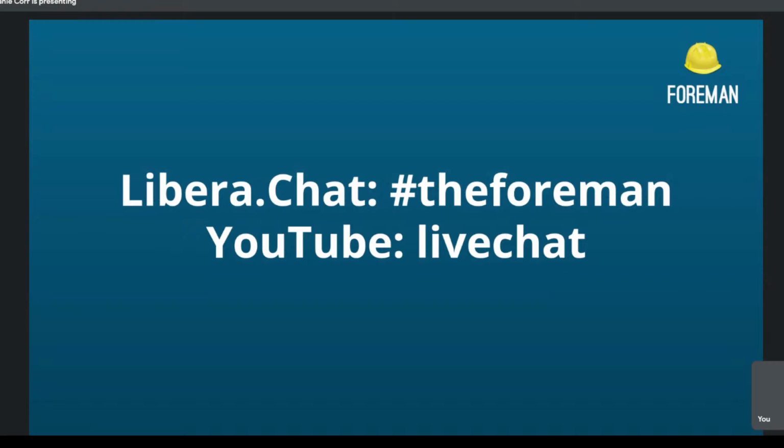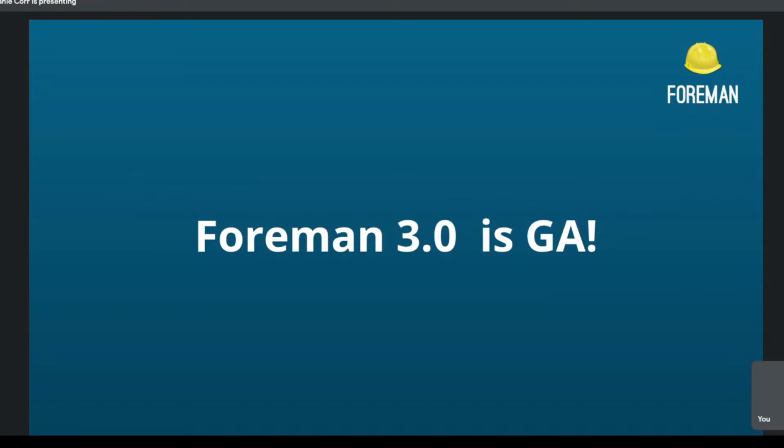Before we begin today, just a few short announcements. Since the last time we met, Foreman 3.0 has been released, and it was quite the milestone with the extraction of Puppet from Foreman Core to a plugin. Today we just so happen to have Ondra with us. If you have any questions about the Puppet extraction, or anything that's still unclear from the information we've been sharing in the community, please post your questions and Ondra will do his best to answer them for you.